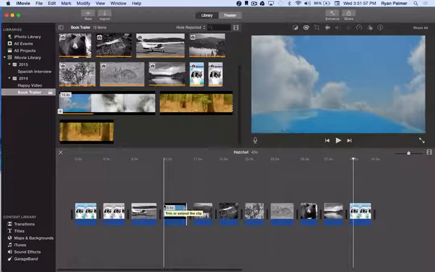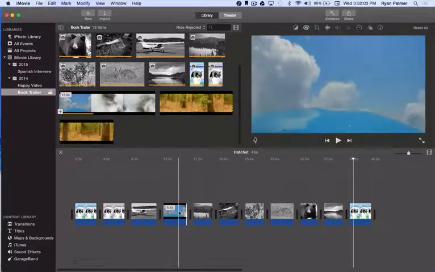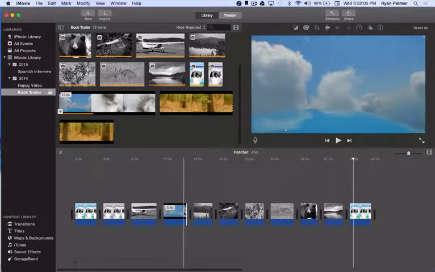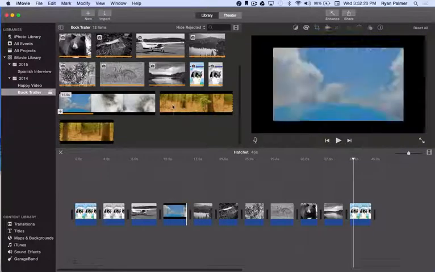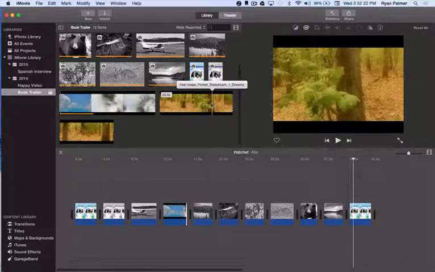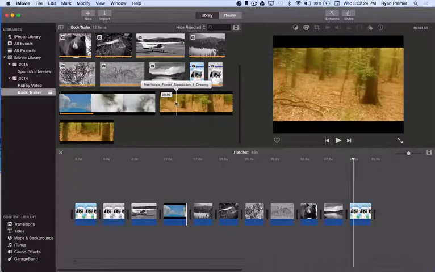Now I may decide later after I've done my voice track part that I might not need that much, but I know I'm going to want at least this much here to work with, and from there I can adjust it later. If I just need it to be there for a shorter amount of time, I can do it later on. Alright, so now the next thing that I'm going to do is I'm going to choose some of my walking through the forest video here.